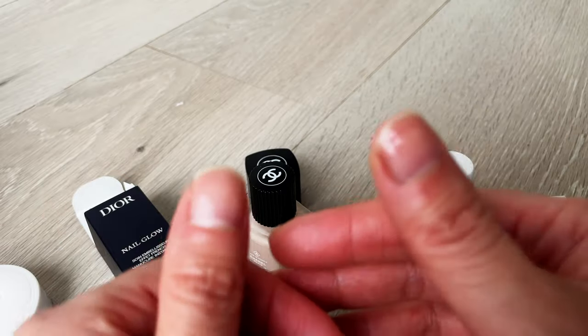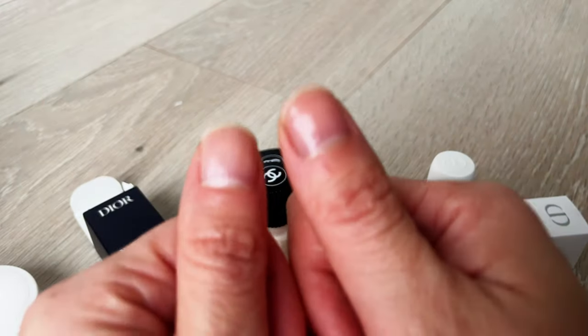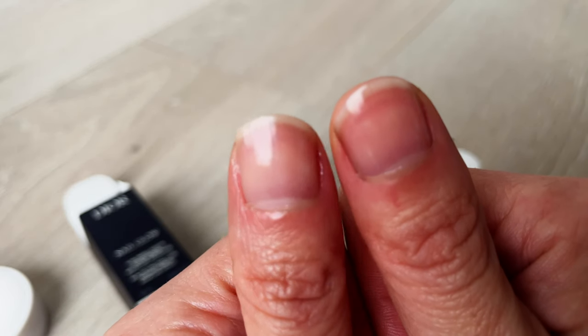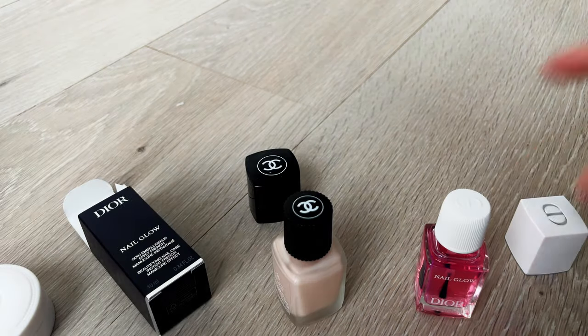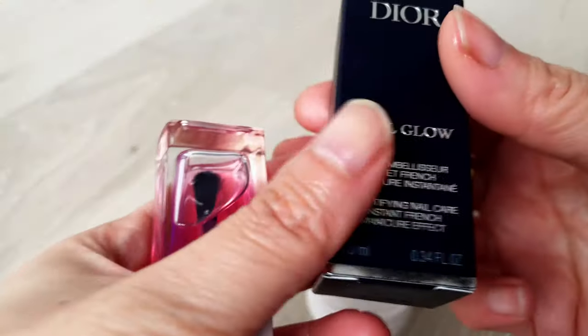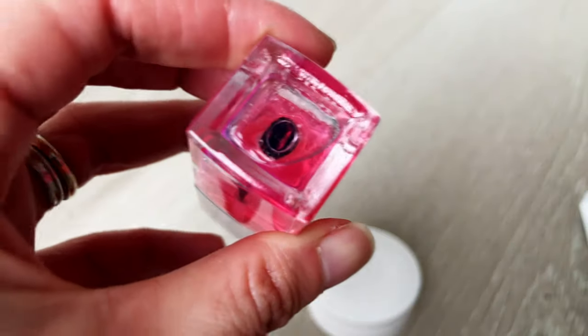of my fingers, whereas Chanel's beigey pinky white color really matches the color of my skin tone of my fingers much better. Overall it just makes my nails look healthier.